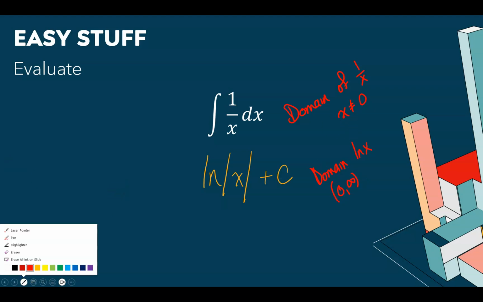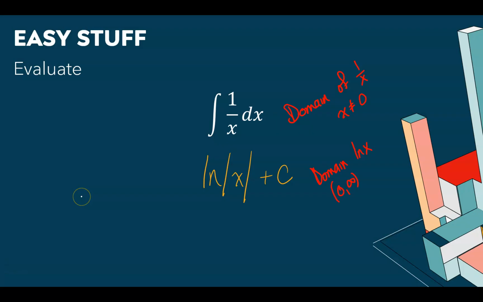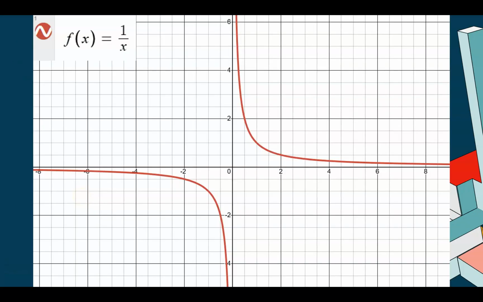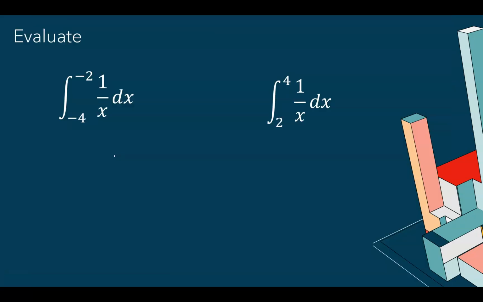Man, I do not like that red. Okay, so here's the graph of 1 over x, which again clearly has a domain of all real numbers except for 0, and furthermore is differentiable everywhere except for 0. So if we graph that against, I have that next. Okay, so we'll do the graph in a second. On the right-hand side, I know we were doing antiderivative, not definite integral, but I just figured this would be an easier way to show it.